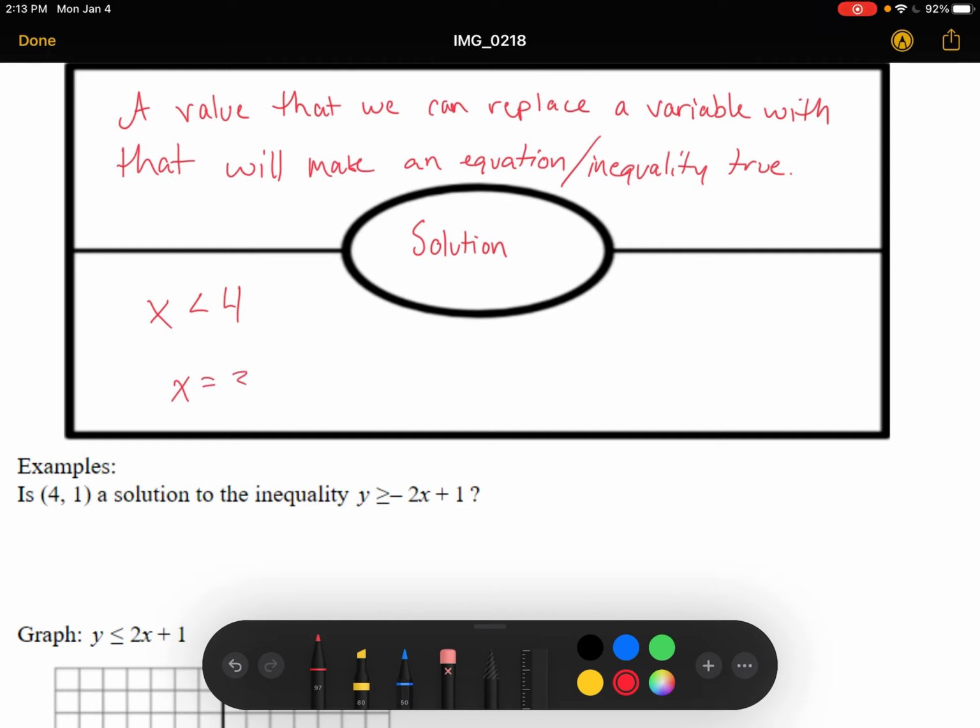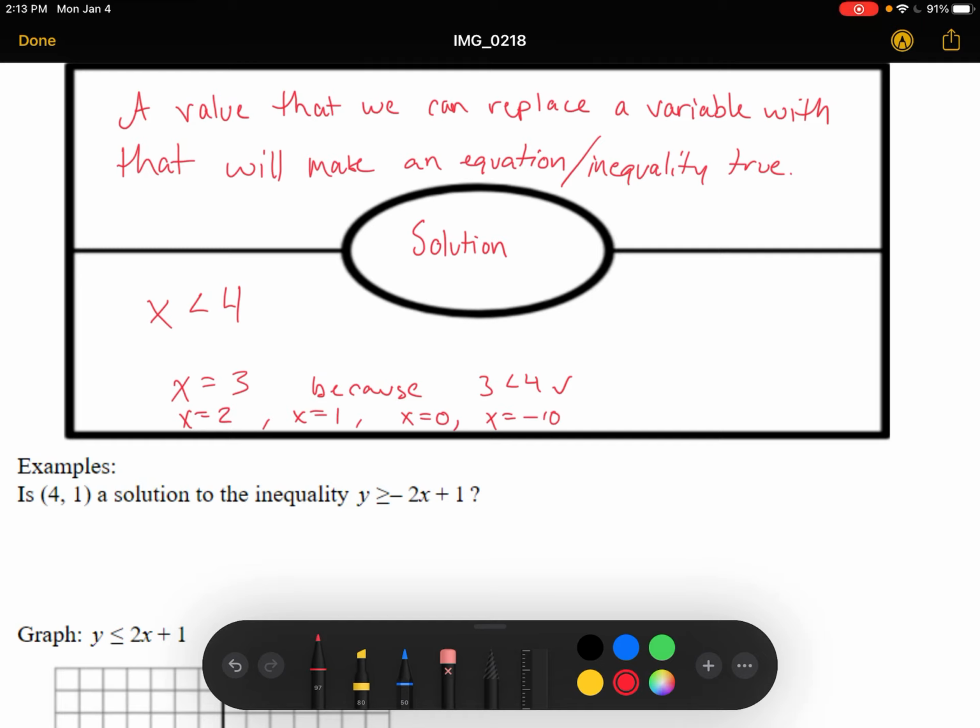We could have x equals 3 because 3 is less than 4. That is a true statement. It could be x equals 2 for the same reason. It could be x equals 1. It could be x equals 0. Basically, anything that's less than 4, x can equal it, even into like -10, for example. So that's kind of the idea of when we're going through and looking at these.